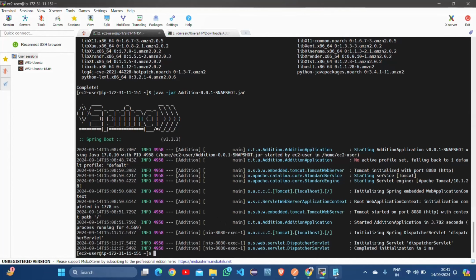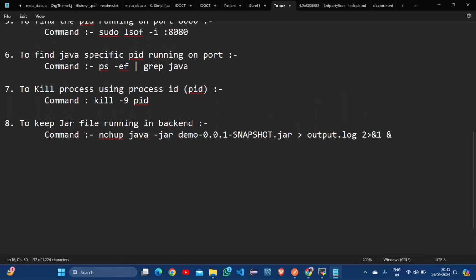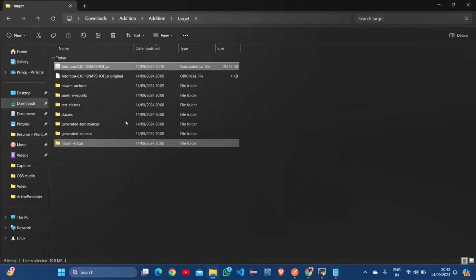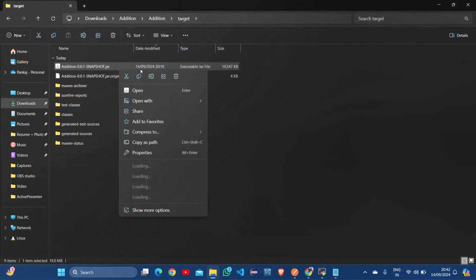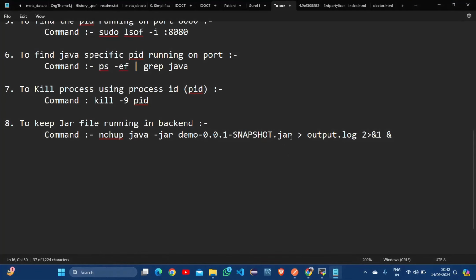For this we have to use another command. See, this is the command to run our application in the backend. Here we have to give the jar file name. Now I will copy the jar file name and paste it here.